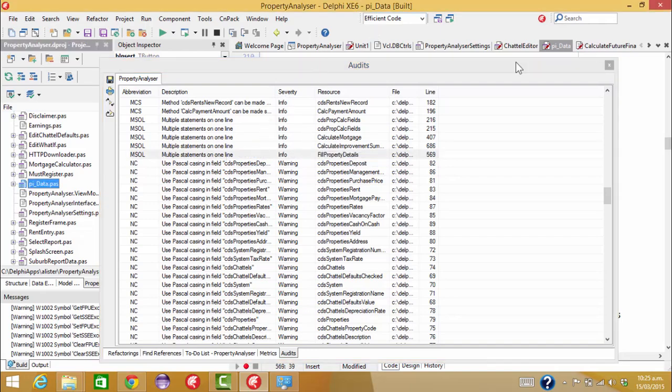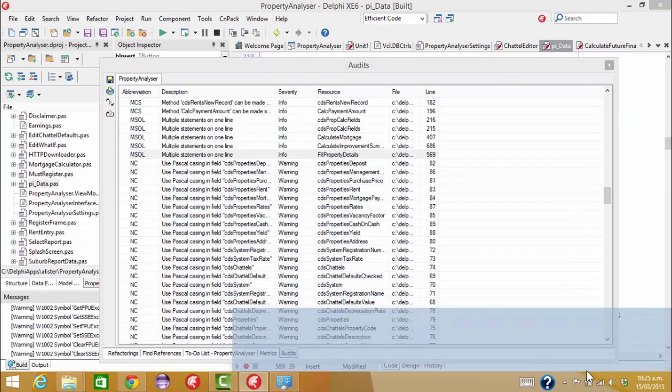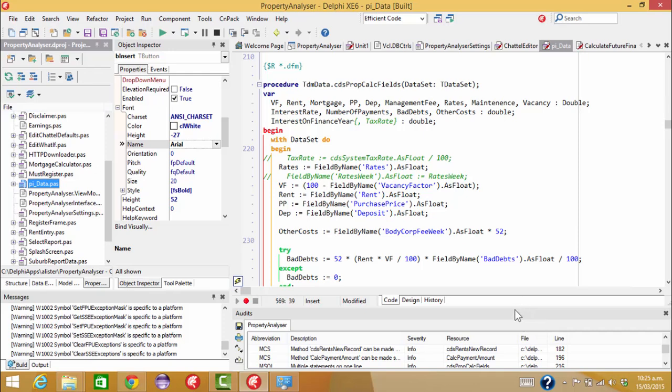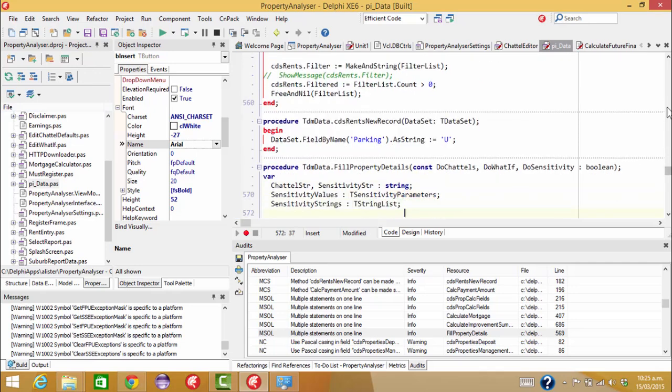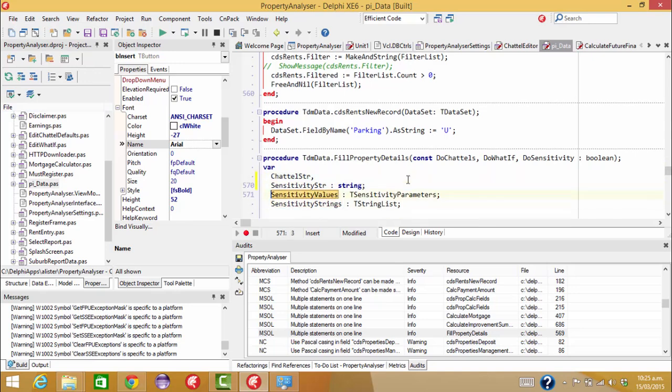That might be bad. Okay, let's look. So we're just declaring multiple things in a single line. Maybe we want to split that out like that, or like so. If you actually care about that wording, I don't particularly in this instance.